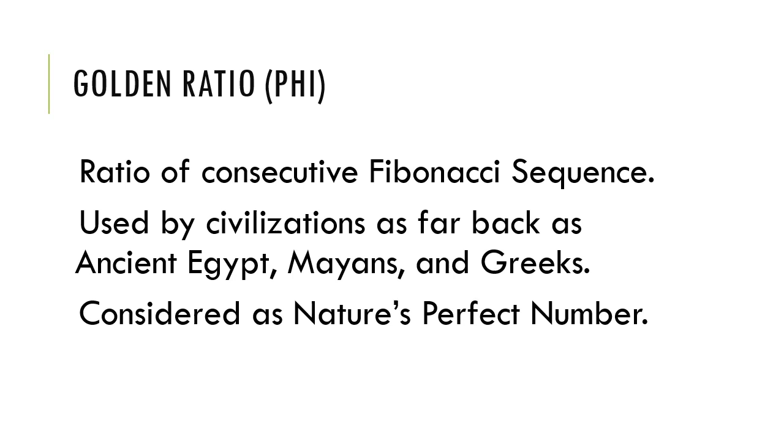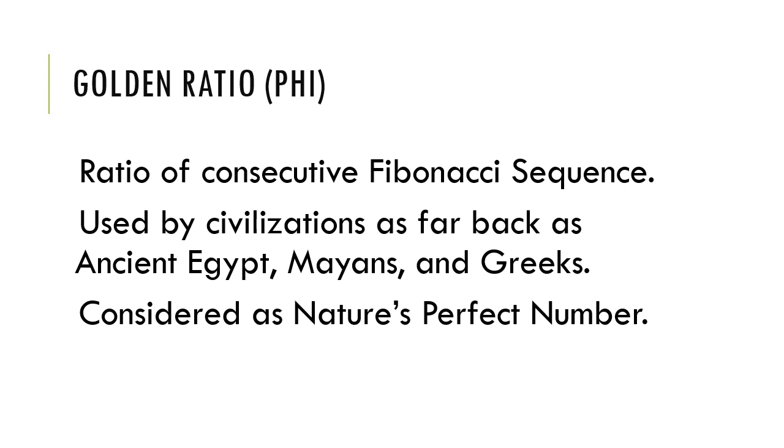It is used by civilizations as far back as ancient Egypt, Mayans, and Greeks, and it is considered as nature's perfect number. So, in the past, kung nagme-measure ang ancient Egypt at ancient Mayan o ancient Greek ng isang halimbawa, isang brick or isang block, yung width ng block na yon at yung length ng block na yon ay dapat may ratio na 1.618.